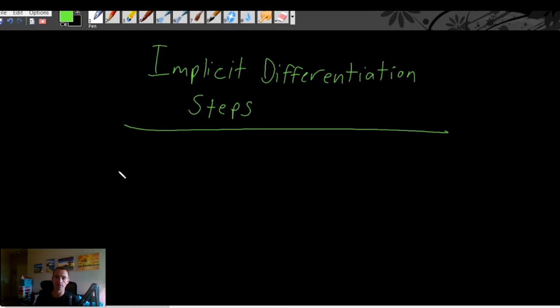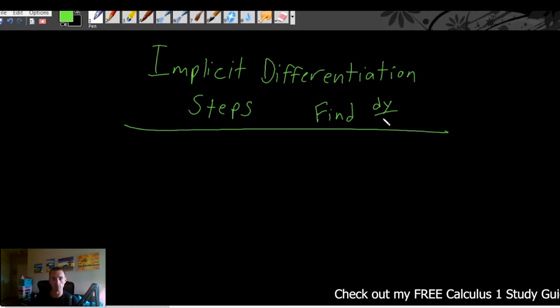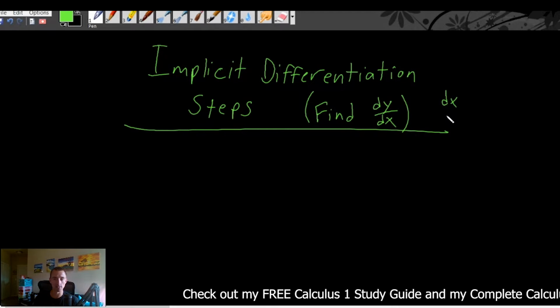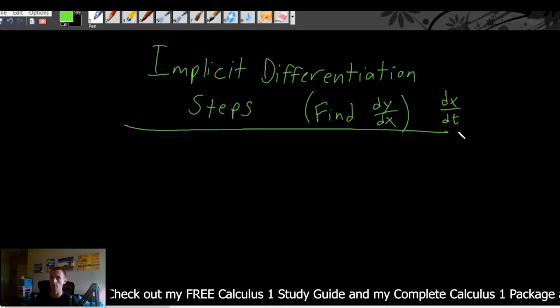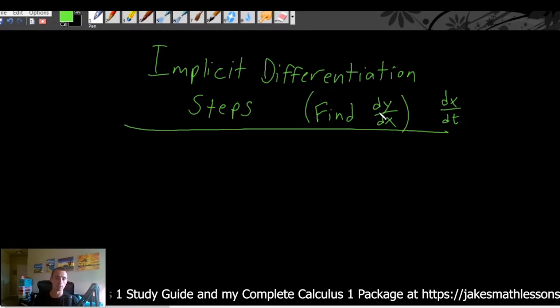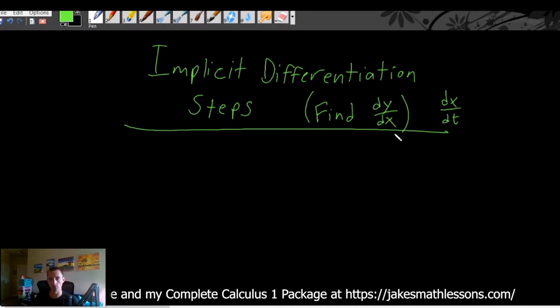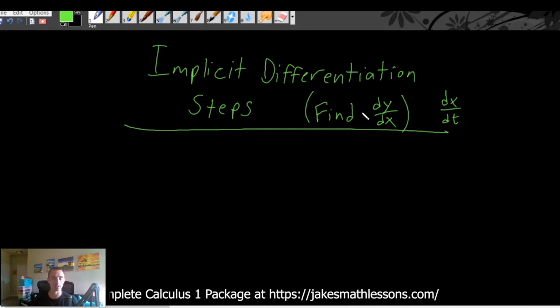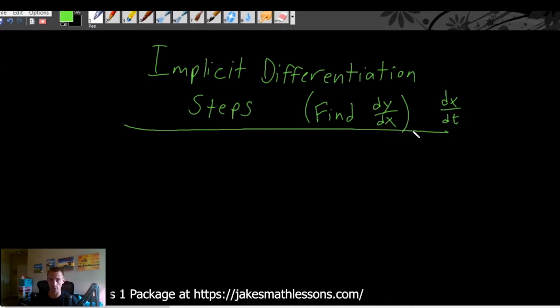So whenever you're doing any implicit differentiation problem, typically what the problem asks you to do is basically find dy/dx, which is probably the most common thing it would ask you to find. It may say something like dx/dt, for example. That's another common situation that might come up. But essentially what you're trying to do is find the derivative of some function with respect to some variable. If it's dy/dx, you're saying find the derivative of y with respect to x. And the type of problem they would give you would just be some equation which relates x and y.